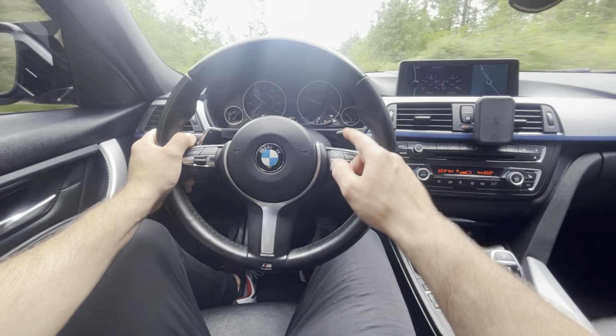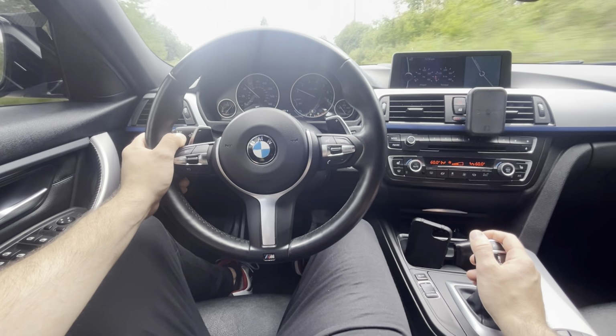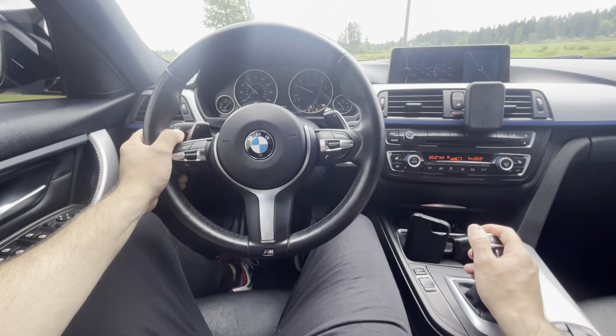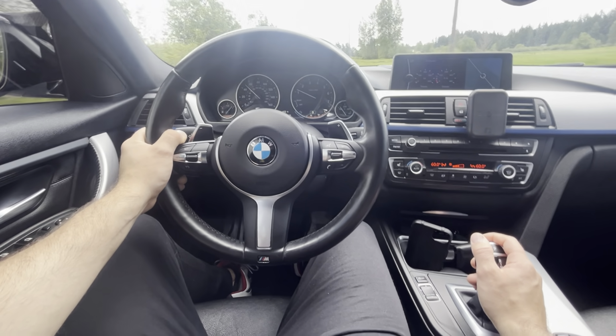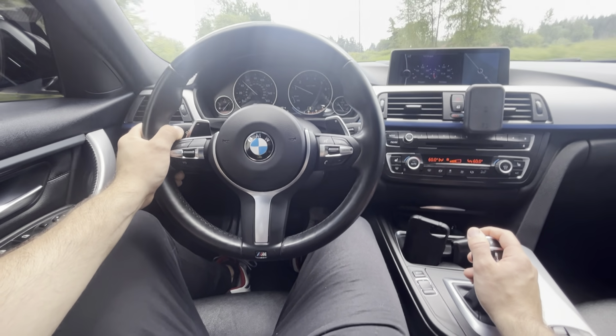Now that we're paying attention to it, I do see it's climbed slightly above 160, so I'll experiment with that some more. But it's a very nice feature to have in case you track your car. You can always turn on max cooling for the longevity of your engine, because you're going to be pushing it to redline consistently.